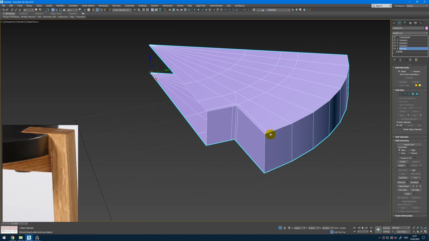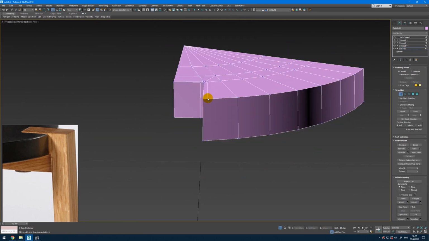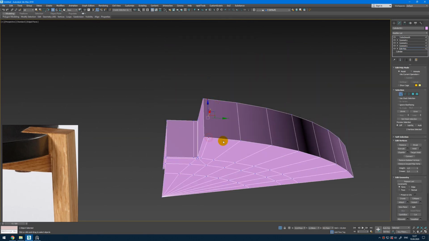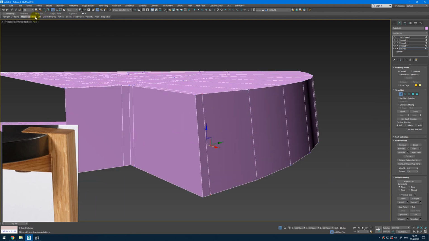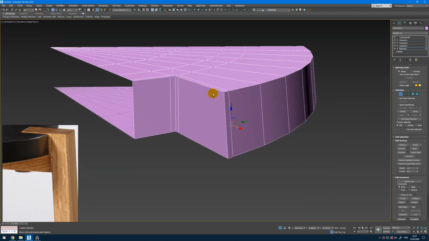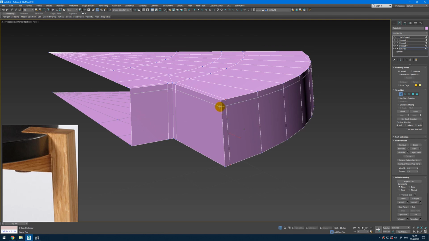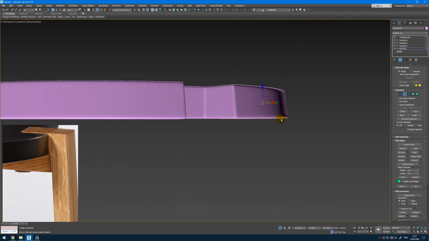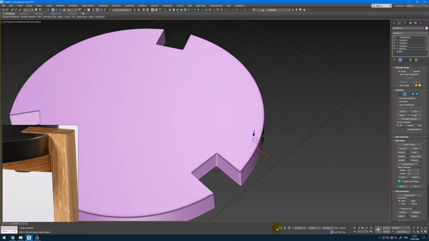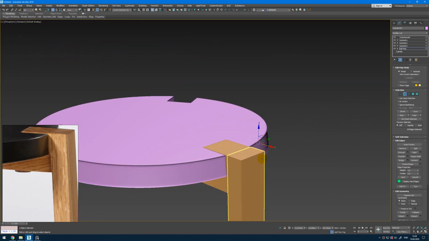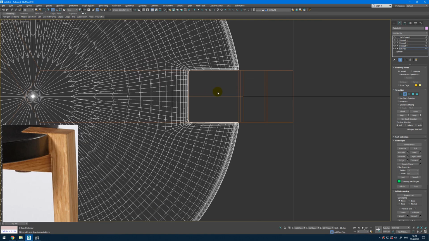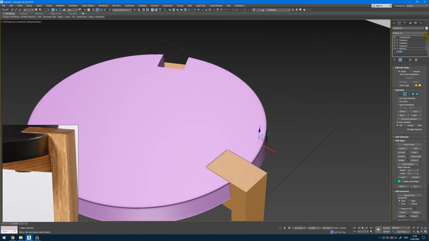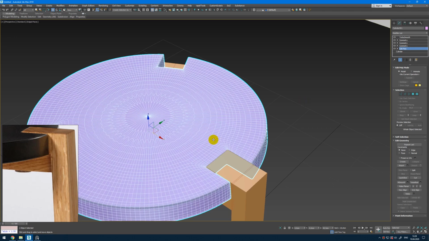Next we can add hardness here, so I will just connect this vertex using Swift Loop, set up on the hotkey. I will create a connection here and another one on the edge here. So I get these hard edges. And here we create the hardest part of this model. Then we just need to complete the other one, but here we can slightly optimize it.